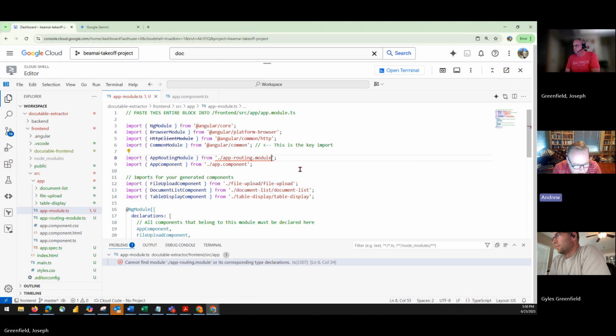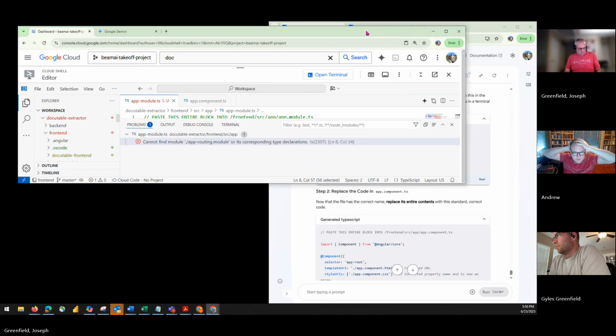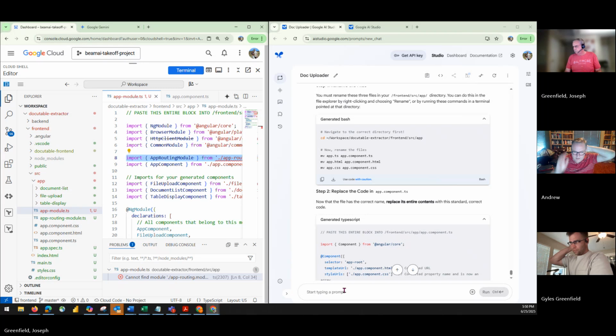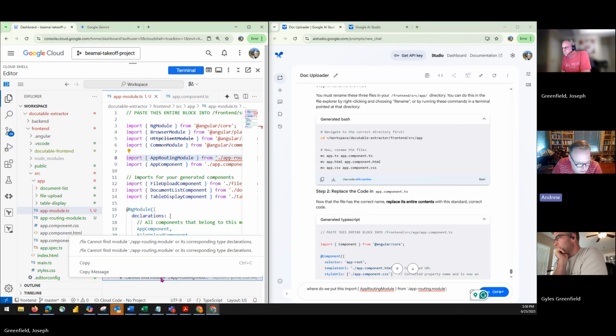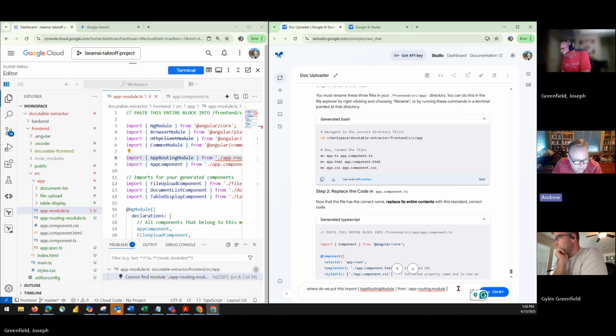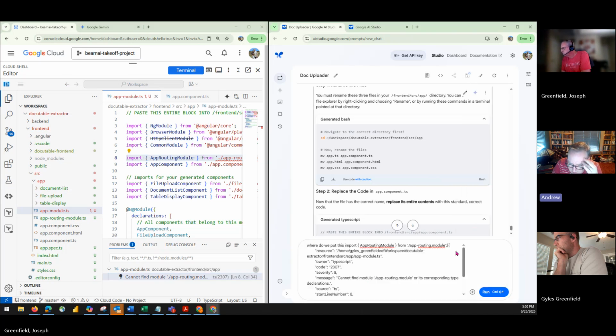Okay. Now copy that in and then copy the message into the AI, and it will tell us where to put it. All right, paste that there. Okay, and then I would copy from the problems. If you go back to it, you can right click and copy the message. I think if you copy it, you get something weird. It's the whole JSON. Okay, and run that.